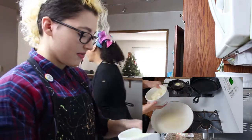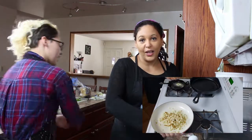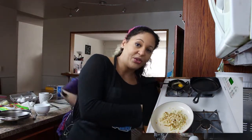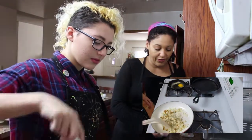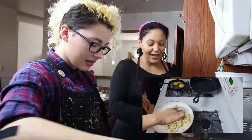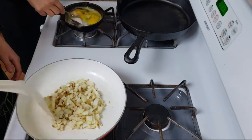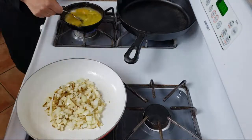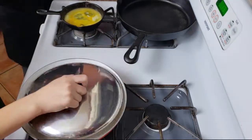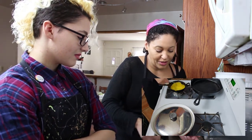Now that my butter is basically melted, I'm going to dump in my potato and onion. I only do two eggs — and sometimes I'll do an egg white omelet because of cholesterol. Get everything nice and coated. Now I'm going to make a little pile in the middle of my pan. I like a medium to high heat and we wait for it to start sizzling. I like my omelets with a little bit more texture and color.